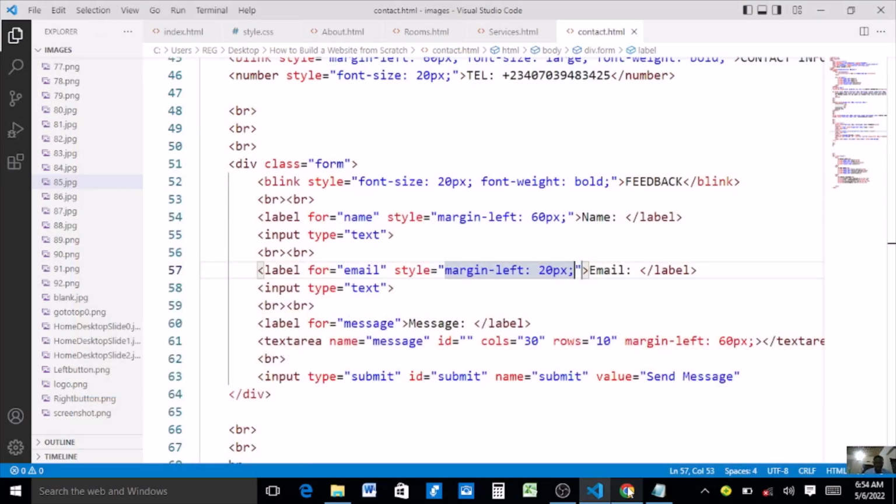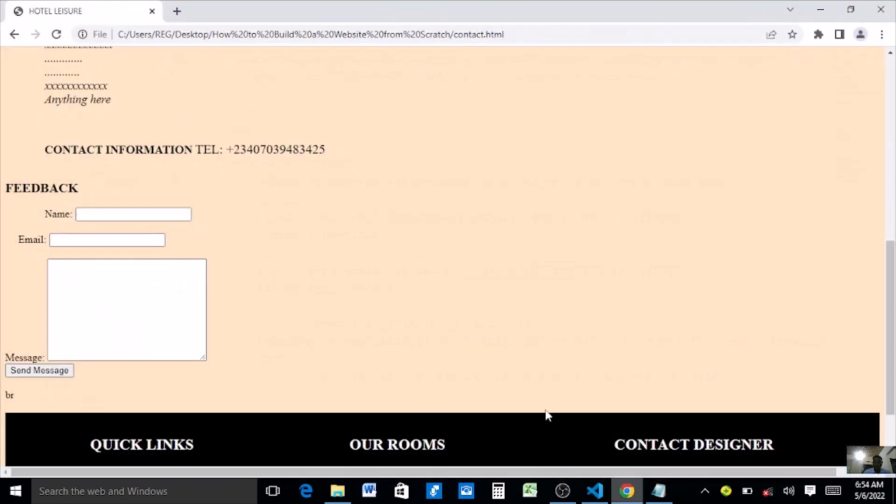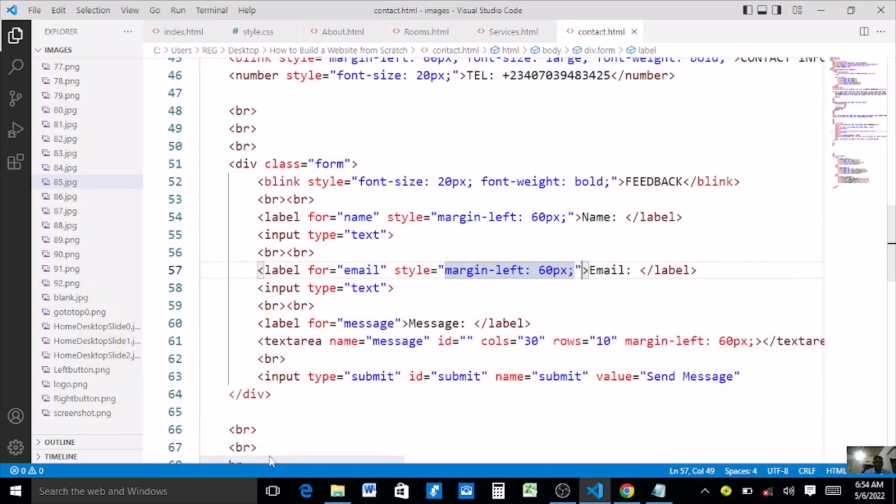Label email, margin left should be 60 pixels. So let's push this one, feedback, and this one 60 pixels.